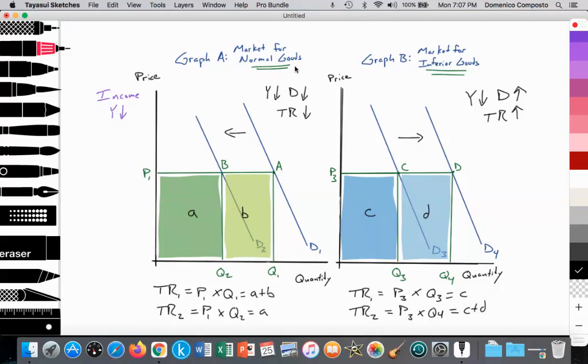So I'm going to go ahead and analyze this as we would for a paper exam for the IB. As we can see, we have two graphs. Graph A, illustrating the market for normal goods. Graph B, the market for inferior goods. We're measuring price as the independent variable on the y-axis and quantity as the dependent variable on the x-axis. We have four downward sloping demand curves in accordance to the law of demand: D1, D2, D3, D4. In graph A, we have a price set at P1 with a quantity demanded at Q1 point A along demand curve D1. In graph B, we have a price set at P3 with a quantity demanded at Q3 point C along the demand curve D3.